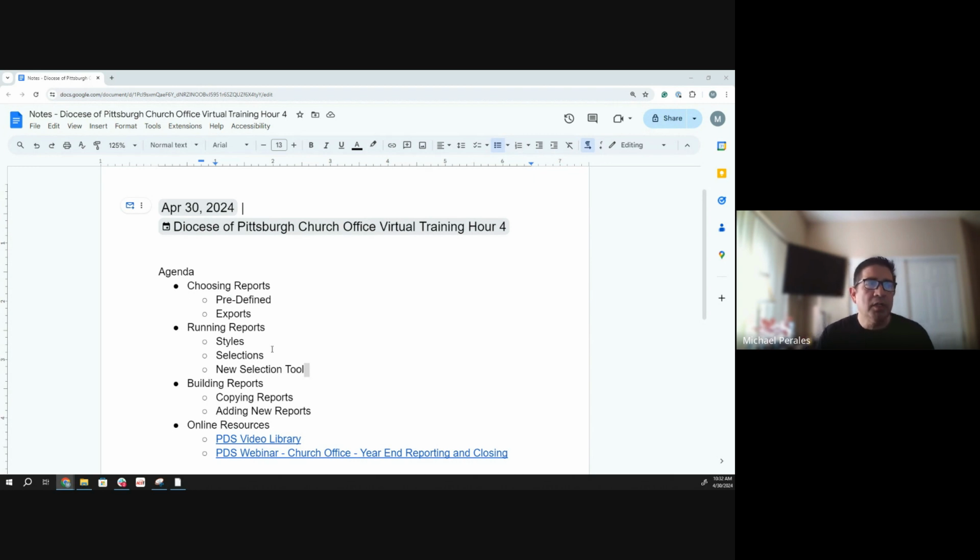We're also going to talk about building reports. So taking an existing predefined report, copying it, and making it your own, putting it in your own report group, and then modifying it to however you want it to look so that it becomes truly your own custom report. We'll show you a few tips and tricks on working with some of those listing reports, turning those into export reports, and then adding brand new reports. So we're going to touch a little bit on bringing brand new reports into the system, creating simple lists, exports, and other options that you have available as well.